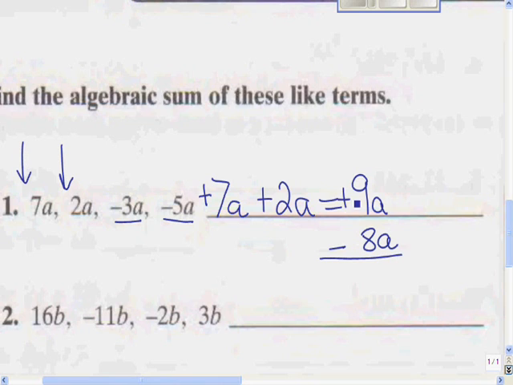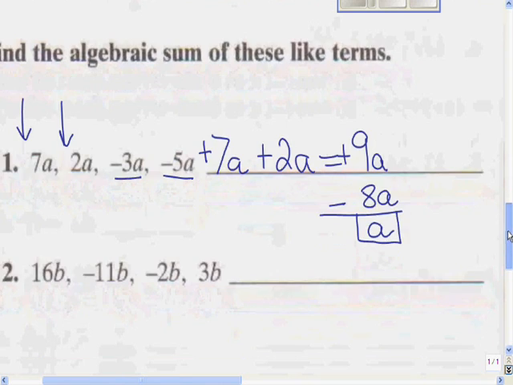Okay? So now the signs are different again. So remember, when the signs are different, we subtract. So 9a minus 8a leaves us with just 1a. So we're not going to put the 1 in front of it. We're just going to write a. But is it a positive a or a negative a? Well, the way that you know is by looking at the sign of the bigger number. What's bigger, 9a or 8a? That's right, 9a is bigger. So what's the sign of the bigger number? 9a. The sign is positive, so you know your answer is going to be positive. Okay? Let's do the next one.